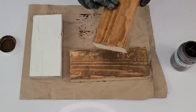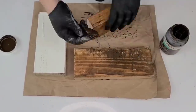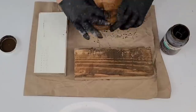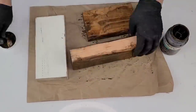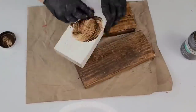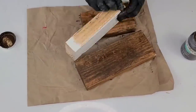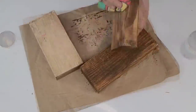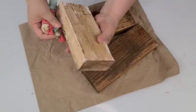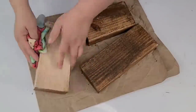So I'm going to stain all of them. Even the one that is already painted white, I will be staining it with Waverly Antiquing Wax. This is just going to add a darker base on the bottom. And for the white one, it's just going to, again, grunge it up a little bit, dirty it up so that it doesn't look so white crisp.